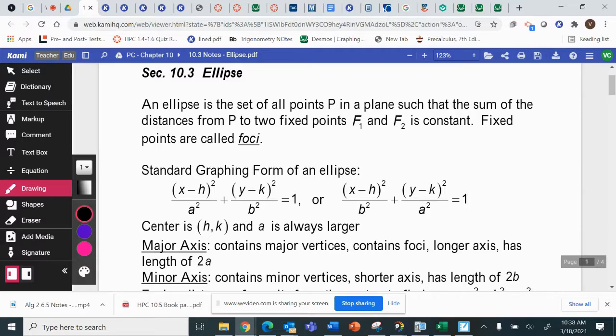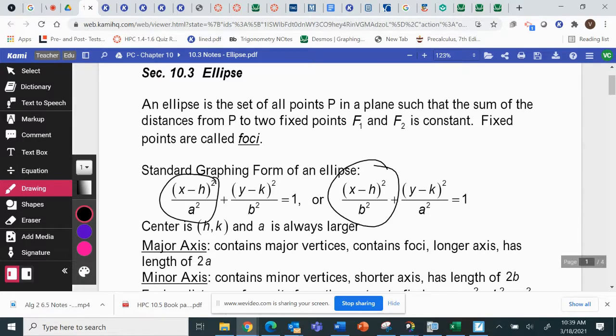Okay, so this will talk about things with A's and B's, but when I just think about it, I'm thinking about the number quantity that's sitting there. Like if A squared is 100, I'm thinking about 100 and I'm thinking about 10. When we look at these two equations, one of them has A under it and one of them has B under it. I'm not really worried about that.